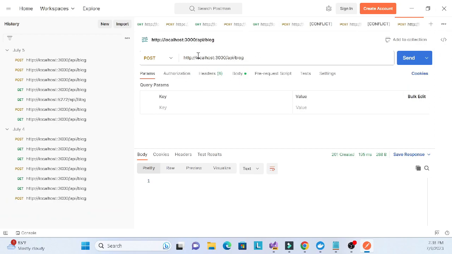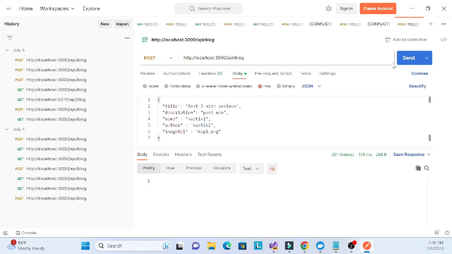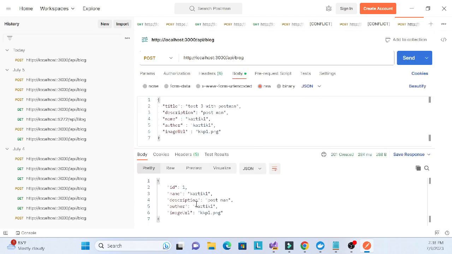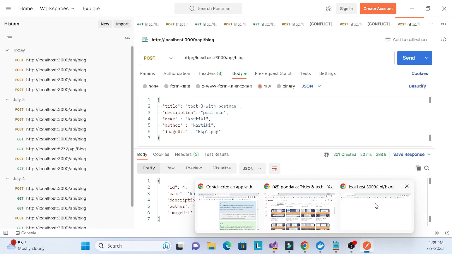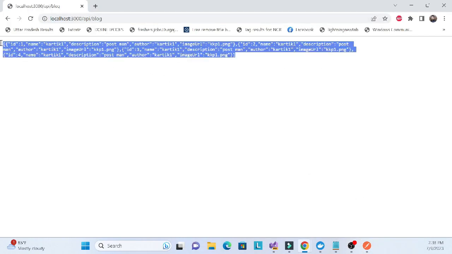See, this is our endpoint, and this is a POST, and let me post some data. Now add one more, two, three. Let me hit one more time. See, data is there, right? It means our container is running and our app is also running inside the container.